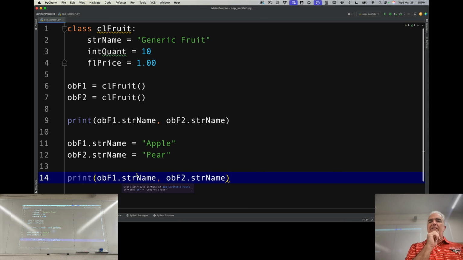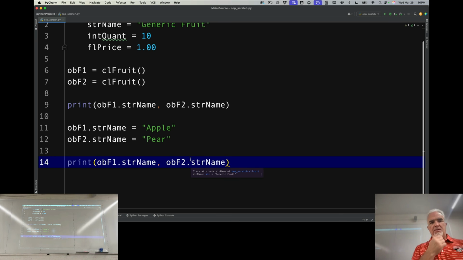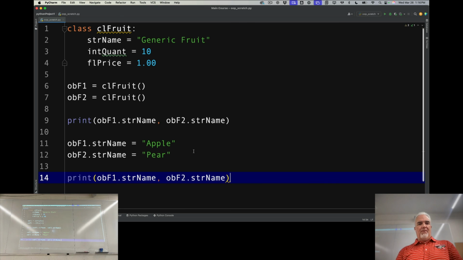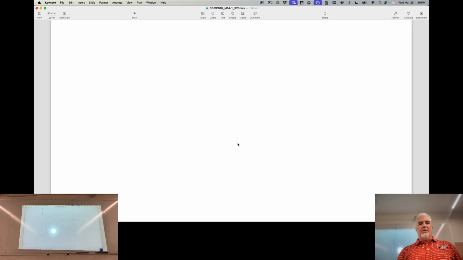And I can change the price. I can do whatever I want. But all I need to do to show those is print the names, okay? And so I can change the object, or I can change a property by accessing it directly. That's not the way we want to do things once we get used to this, but I can do it that way. It's just a little dangerous because I could be violating a data type because I'm not doing any looking before I leap or anything. So it's a little bit risky. Actually, it's a lot risky. We don't usually do that. Okay, so that is how we deal with properties.